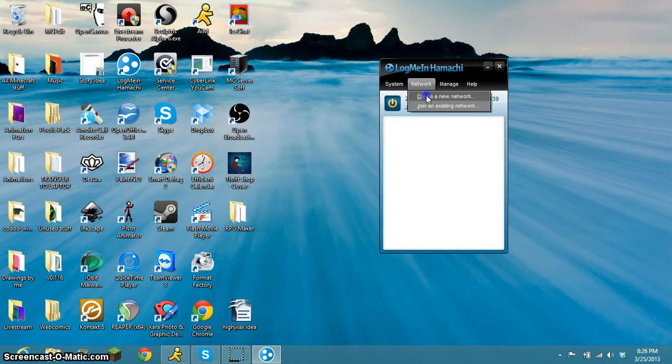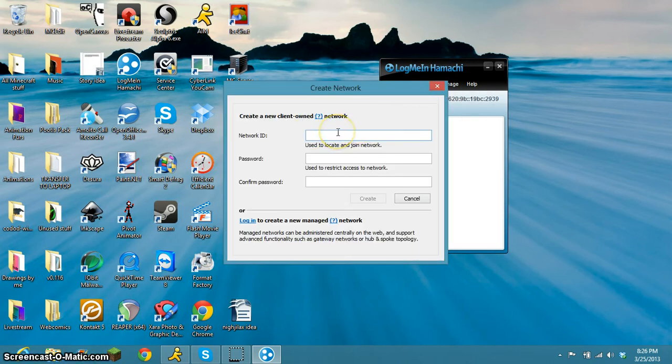Let's create a network. When you create a network, you have to make up a name. So let's go with Hamachi. Then a password, something like 1234. Something simple, because you're not expecting anyone to get in. Set up a simple password, like if you're going to have a bunch of friends get on. Because this is the most popular piece of software used to set up something like, say, a Minecraft server.